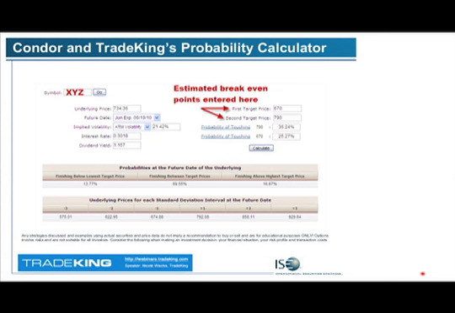So the space between 0 and 735 is 735 points. The space between 735 and 2,000 is much more than 735 points. And so because of that chance, that needs to be reflected in the model, and that is what log normal means. So oftentimes, it will give you a further out-of-the-money call in dollars, if you will, for that first standard deviation move than it will for the put side.